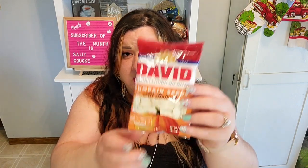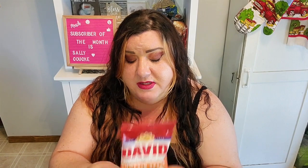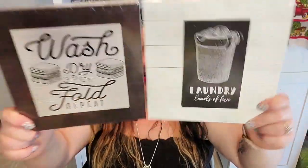I thought these would be a good little snack for me — these are the David pumpkin seeds, all natural with three net carbs in a serving. It's only a two-ounce little packet, but just to throw it in my purse and have it on hand when I'm craving a crunchy snack. They also had some more laundry decor signs — I think they had one more that I may have recorded. I'm wanting at some point soon to just make my little laundry area in the basement a little cuter, so I've been picking up their laundry signs here and there.